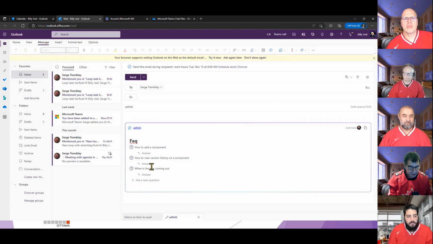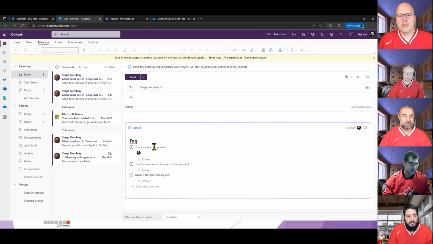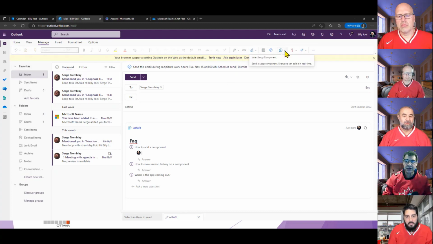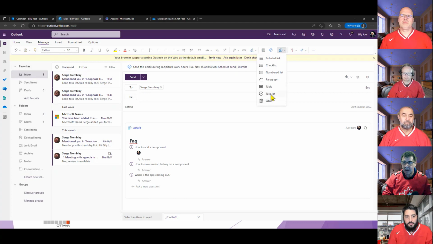So you could create your questions, and when you send the email, people will be able to answer, and you'll see who answered each question. This is the Q&A, which is already available in Outlook. It's not available in Teams conversation, and the polls are coming out too. If you know the polls in Microsoft Forms, it's going to be a similar thing. Instead of adding just a Q&A or task list, polls are coming out also into Outlook and into the chat. So yeah, that's super cool.